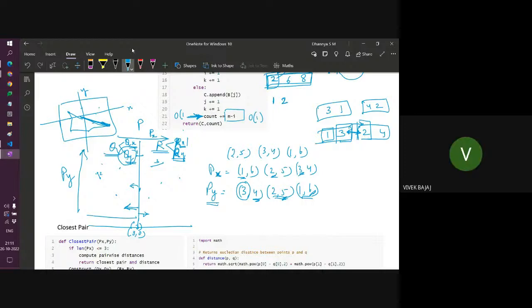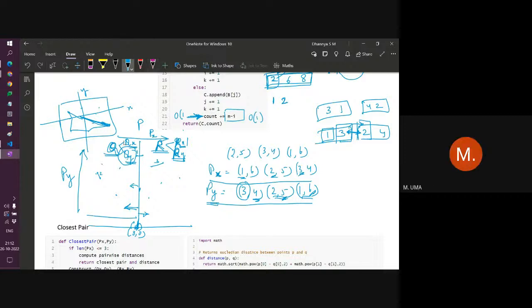I'm not understanding how you partitioned this Px and Py. No, Px and Py is not a partition. Px and Py is this list, a representation in a different manner. It is just sorted points. So how did we partition (2, 5), (3, 4) and (1, 6)? How are we putting them in left and right? I'm just identifying one point which will give me half the points on the left side and half the points on the right side. Half the points coming on the left side will be my Q, and half the points coming to the right of that x will be R. I just identify one point like that. That's it.